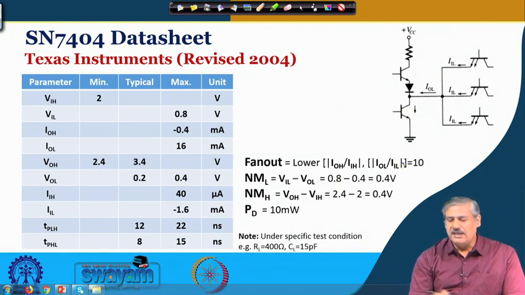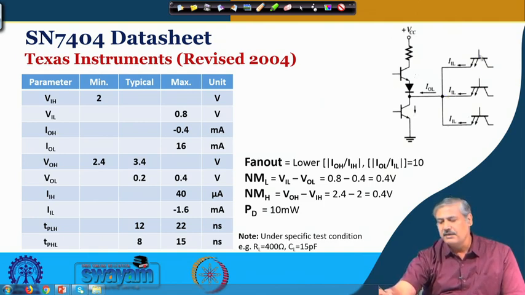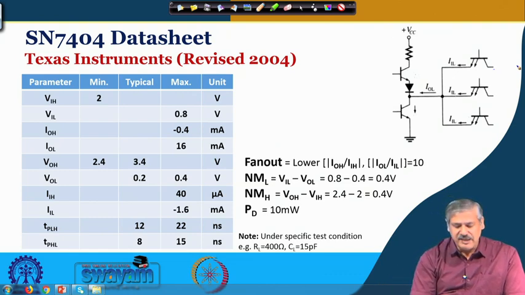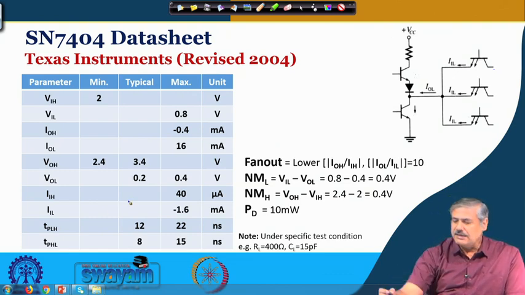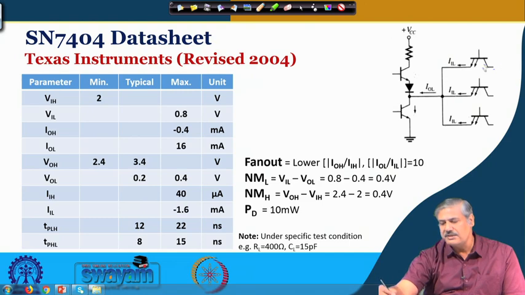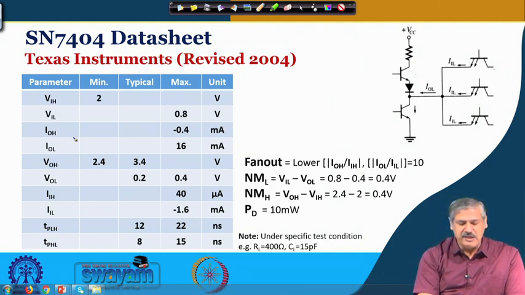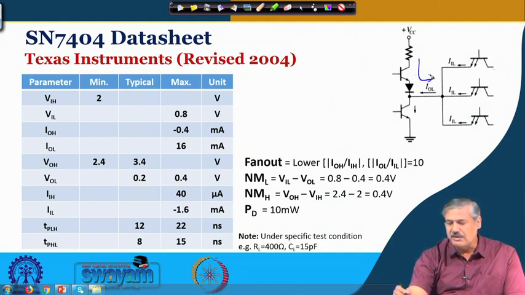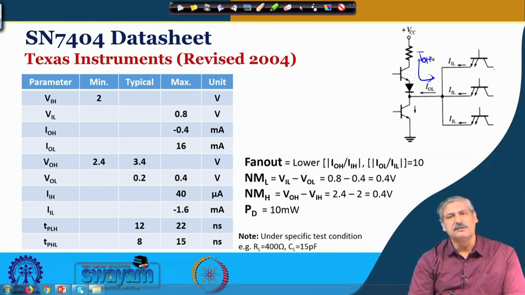right. And the other case happens when this is off and this is on and the current is driven in this direction and this is in inverse mode. We know that the current is going in this direction, inverse mode. So, at that time the current at the load side, that is your IIH, is of the order of 40 microampere. The current that is going when this transistor is operating in inverse mode is the beta IB of T4. Okay. And the corresponding IOH, which is coming from here, for the corresponding IIH.